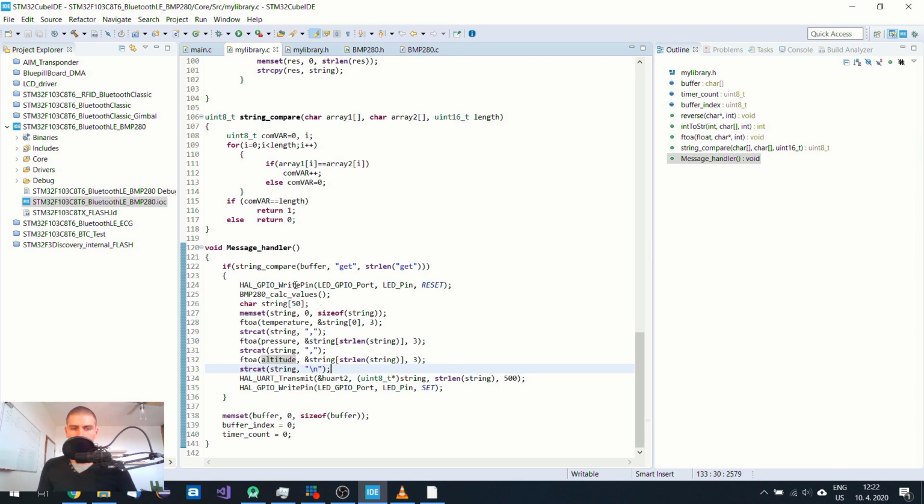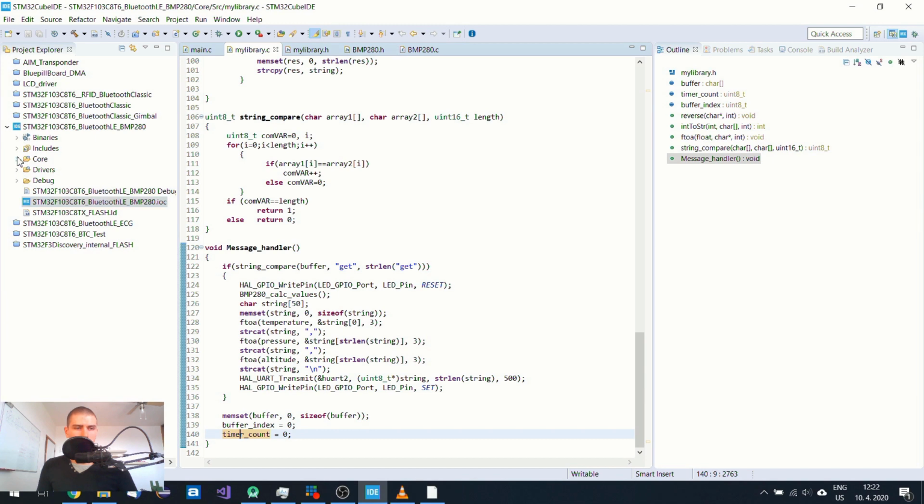And at the beginning, I turn the LED on. I turn the LED on by toggling the GPIO level to low, and by toggling it to high, I turn off the LED, so it basically blinks every time. And then I clear the buffer and reset the variables for the receiving.